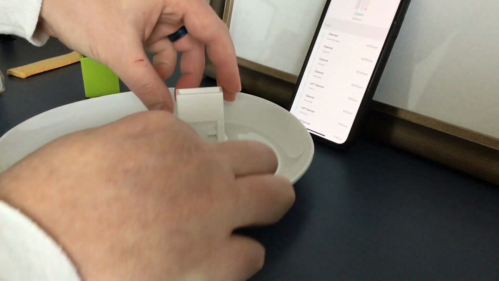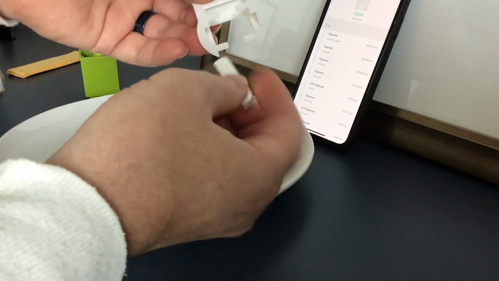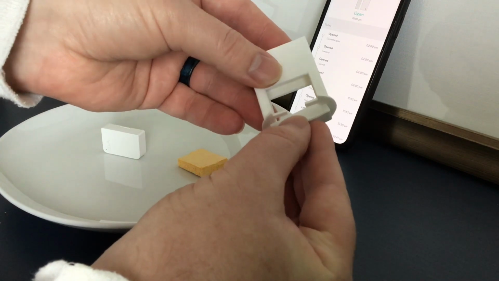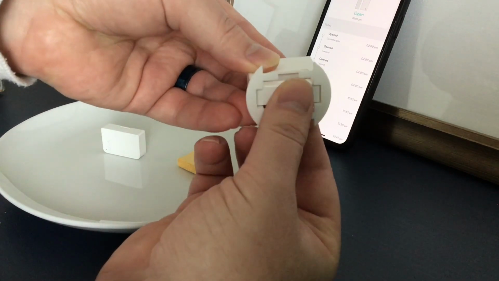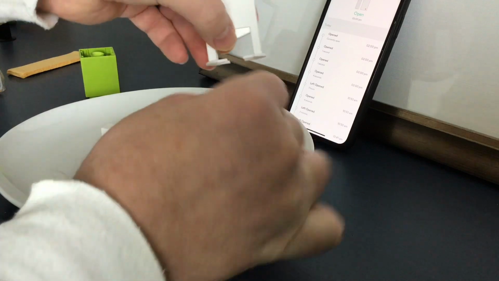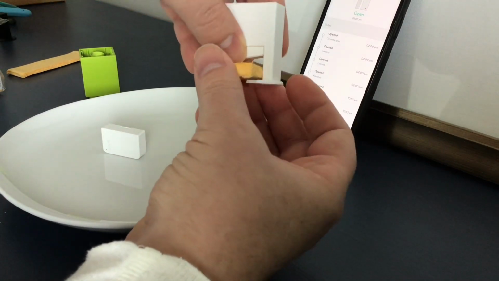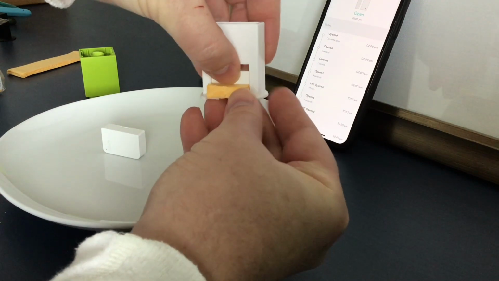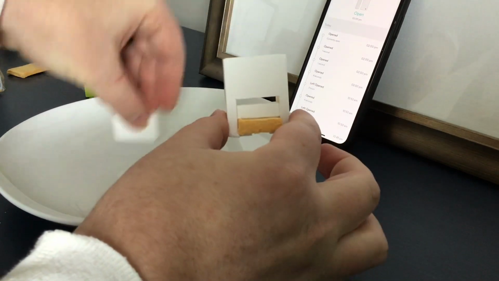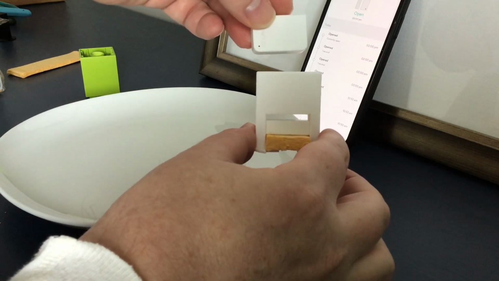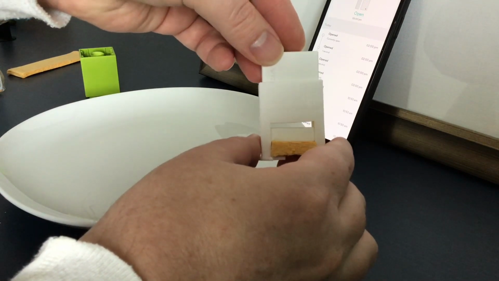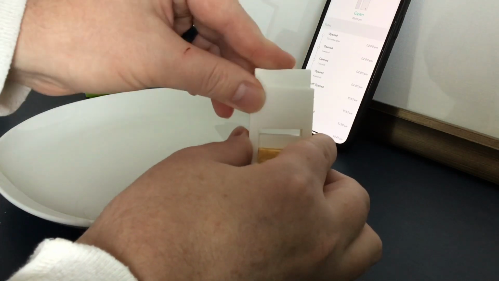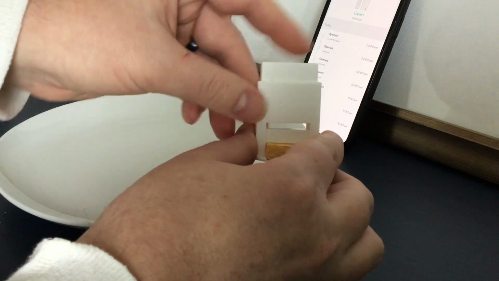So all you do is you take the magnet, and I like to put the magnet in this way so that it slides in easier, like that, and then you just kind of hold it up, stick the sponge in on top of that, bring the magnet back down, and then place the sensor. And you place the sensor kind of rounded side in so that the magnetic reed switch is a little bit further away from it. And you can see I have the sensor on my phone in the background.